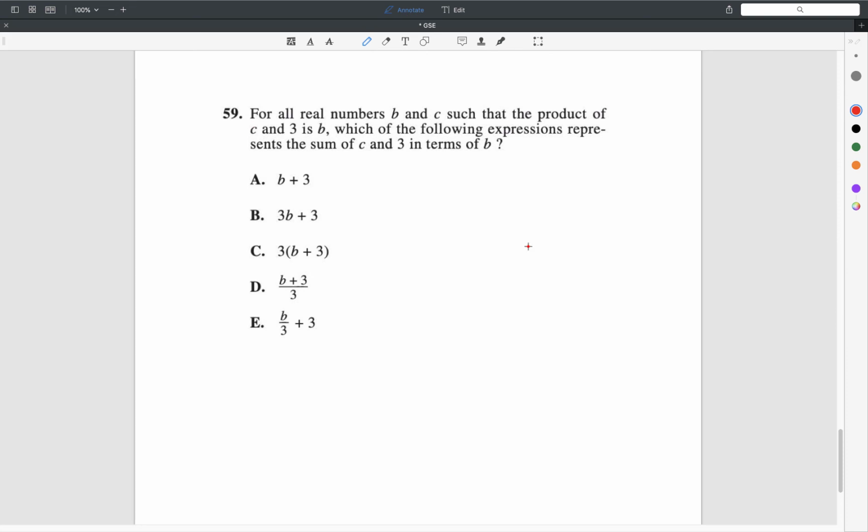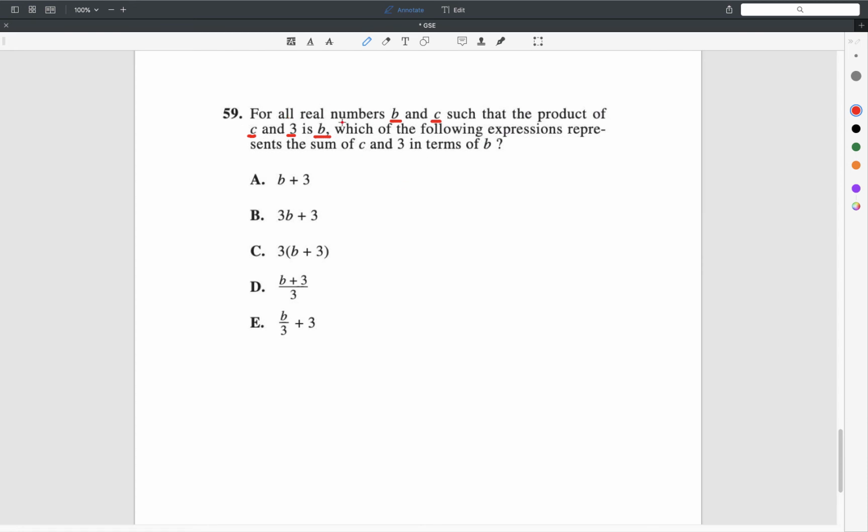So a lot of times when people see this, they kind of just get overwhelmed by all the wordiness of it. And also the fact that it's pretty abstract, because instead of giving us actual numbers, they're giving us variables to work with here. And that's a very common technique that the ACT uses just to intimidate and freak people out, basically. And as before, what we can do here is we can just give ourselves examples for these numbers.